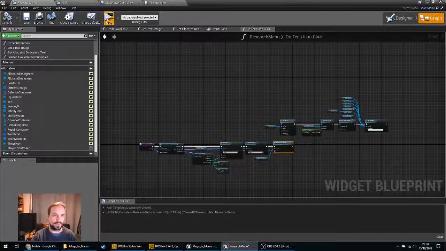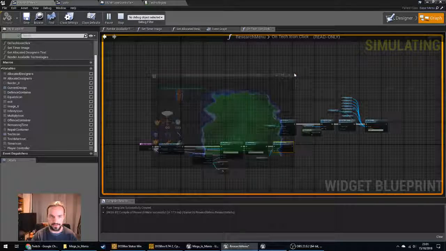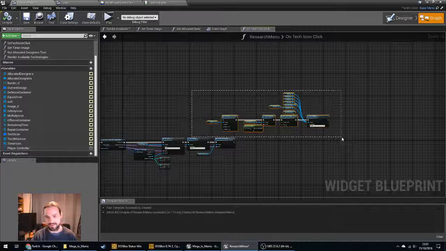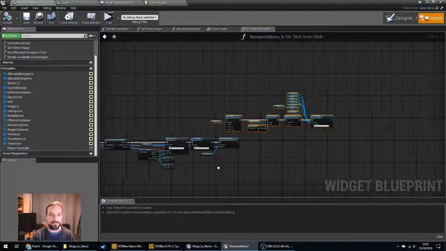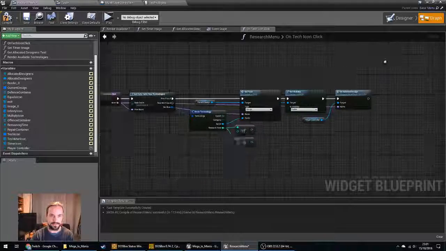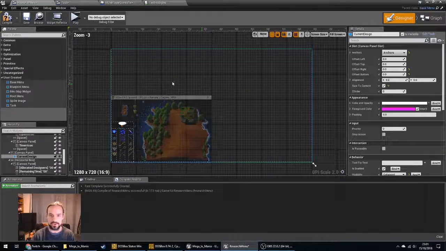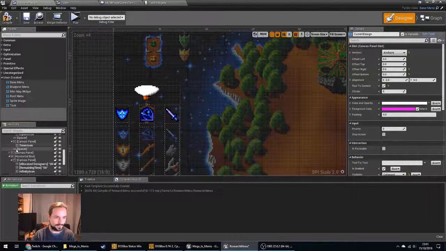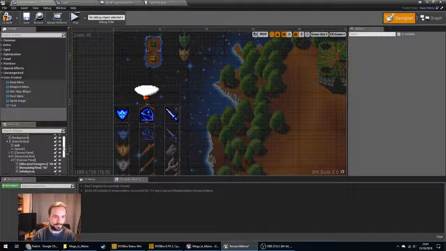It just removes that complexity of having the event, the dispatcher, all that kind of stuff, where we've got access to the player controller within this context. We need access to the player controller to not only begin stuff but re-render the UI, so there's no reason to not just call the function. We don't need any of that, the old implementation. So this is the research menu, so we can fairly confidently now remove the old widgets. So that's all of this we can delete.